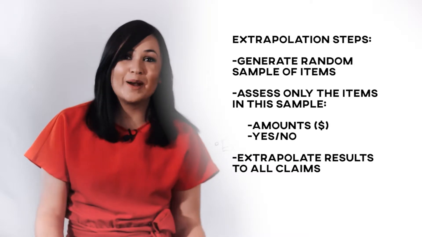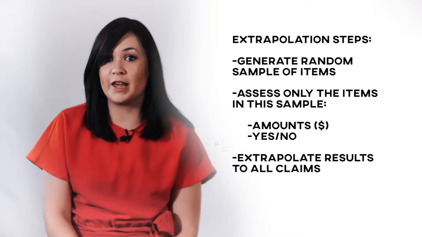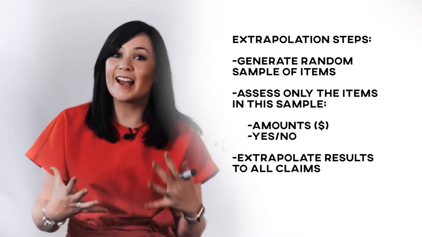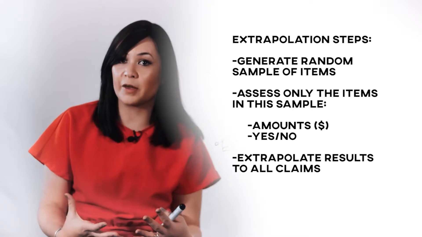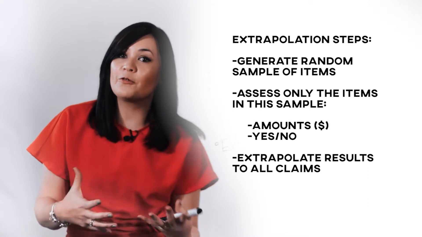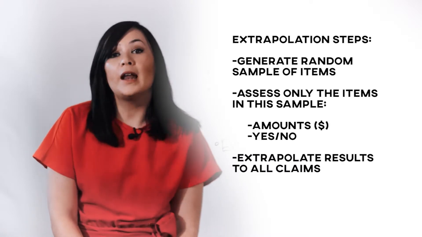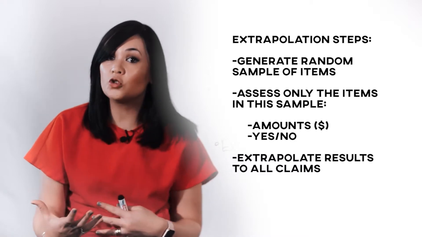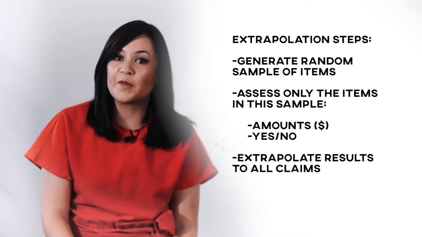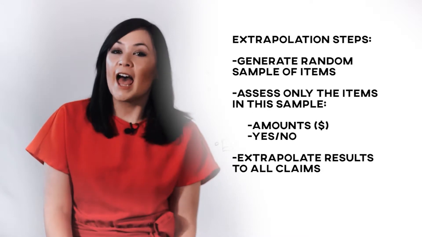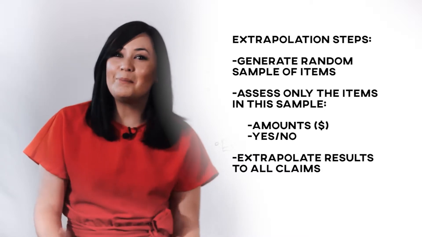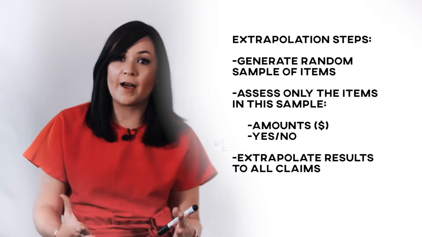And the final step in the extrapolation is to extrapolate the results from the previous step into the full population. We will go over the statistics formulas and some specifics of our consultant work later on in this video, but the overall idea is actually quite simple. So suppose we had 1,000 bills and that we were randomly drawing a sample of 50 bills. Next, suppose that the auditor reviews those 50 bills and the average overpayment across these claims was $100. Now, the key part is that we now expect the average overpayment to be $100 in all thousand bills, not just the sampled ones. Therefore, the extrapolated value would be $100,000. That's a lot. Now, obviously it's not as simple as that. And a statistician can help take into account the fact that some precision is lost by looking at a small sample rather than the whole population. But the main idea here is that we expect our sample findings to match whatever happened with the population.